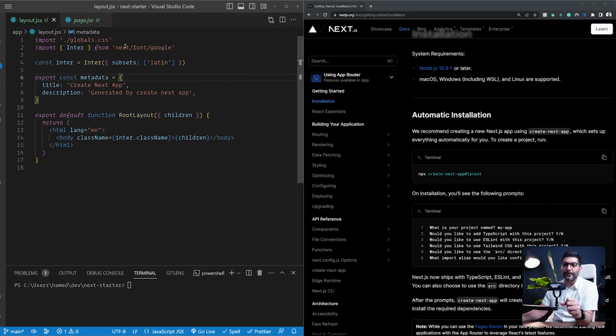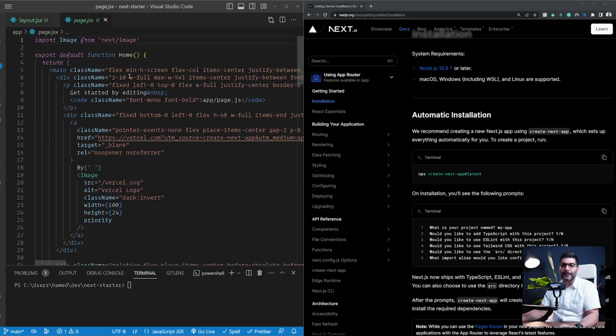Now, as you can see, we are using the new Next font package up top and the Inter font. This allows you to create a font and pass it to your body, so your whole site is now using the Inter font. This package allows you to use any of the Google fonts or even a local font, which we're going to explain later on in the course. Now this metadata object is using the new metadata API in NextJS 13. Again, this is something that we're going to cover later on in the course.